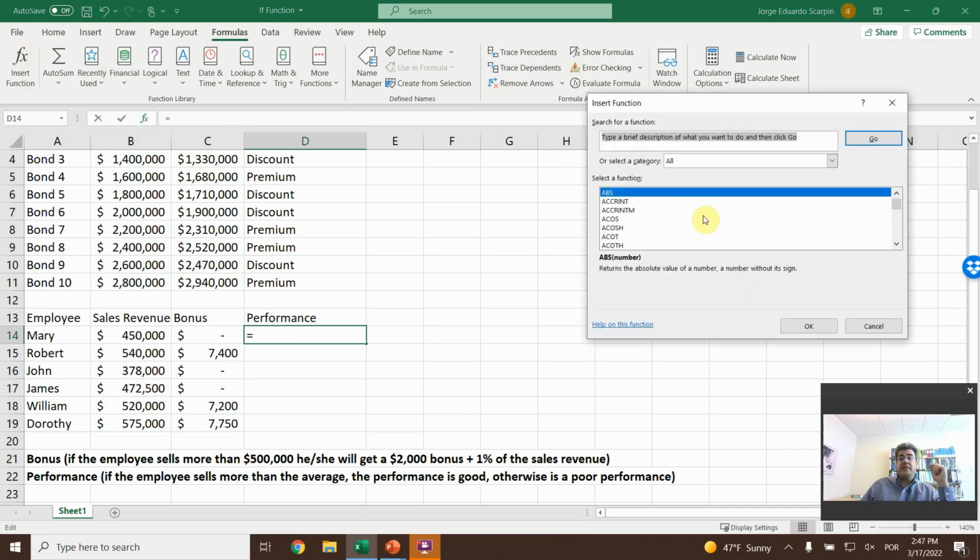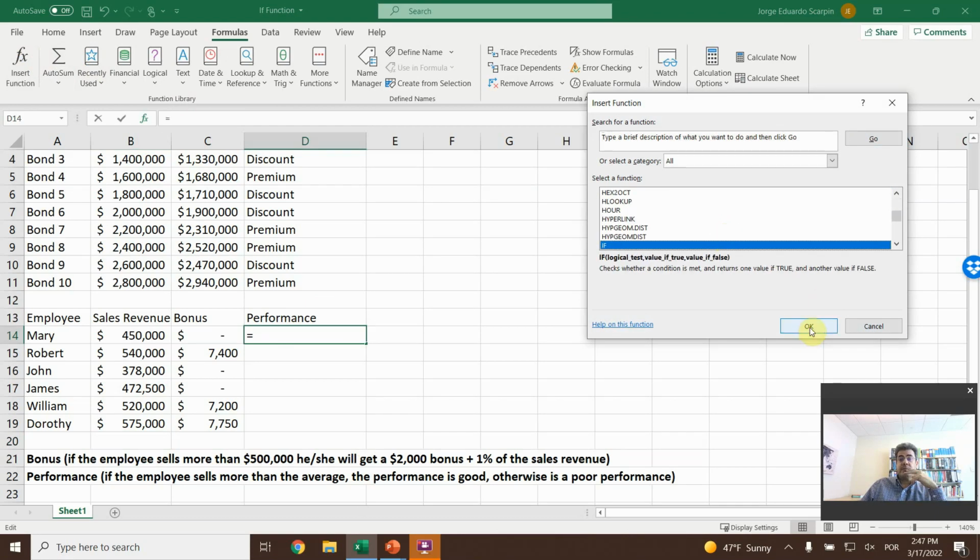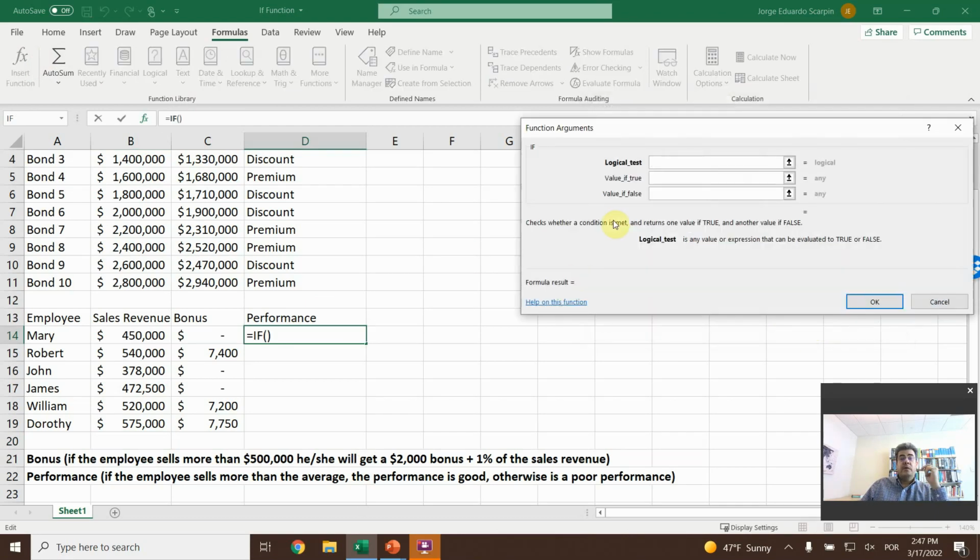So okay, insert function, IF, logical test: if this sales revenue is greater than the average, so the average is on this one, and we want to lock this one, because if we don't do that, when we copy and paste for the other employees, this formula will be wrong.